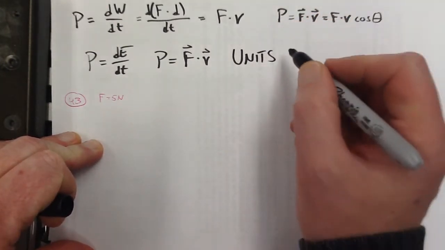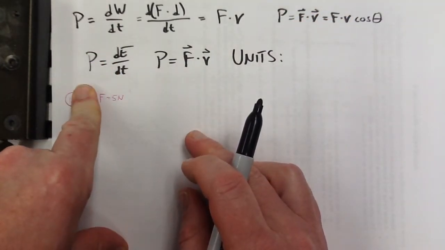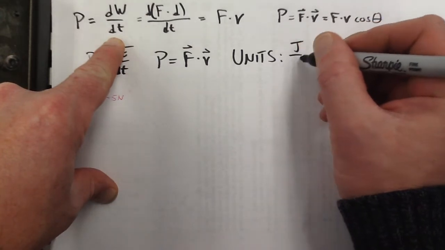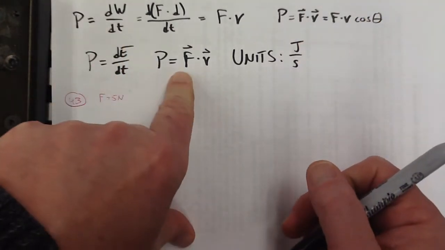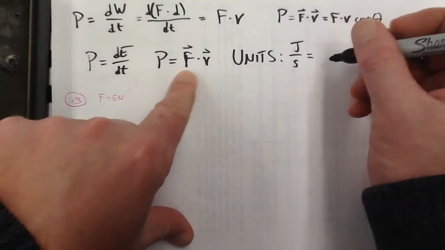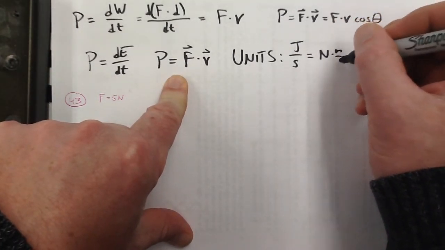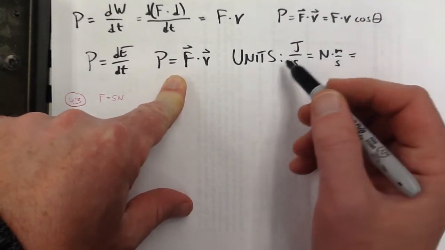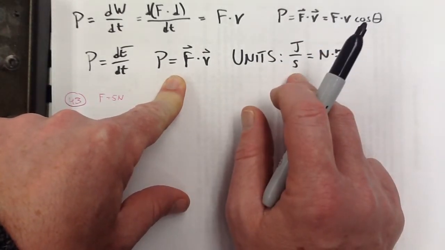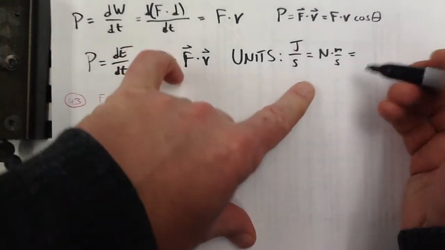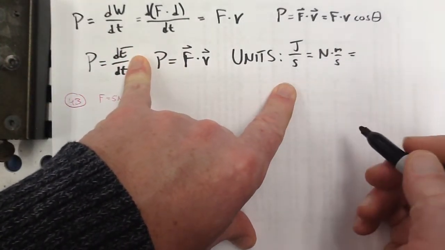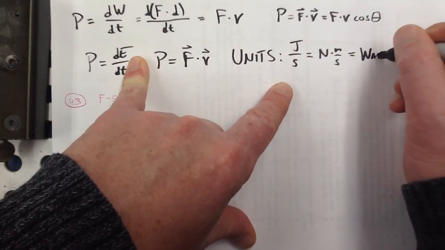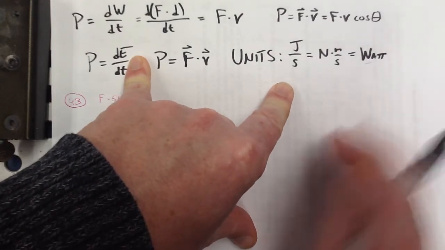What are the units for power? Well, if power is energy over time, then if it's the slope of that, that would be joules per second. If it's force times velocity, that must also be equal to newtons times meters per second. But joules are newtons times meters, force times a distance. So force times the distance divided by time, that's the same as that. But we have a special name for this. This is a watt, and we abbreviate that capital W.